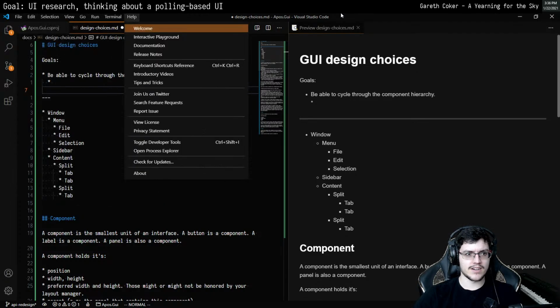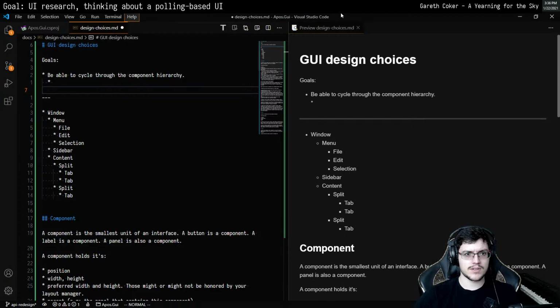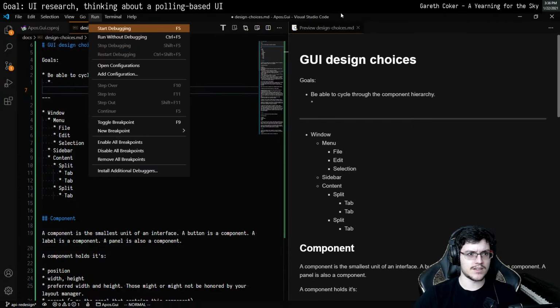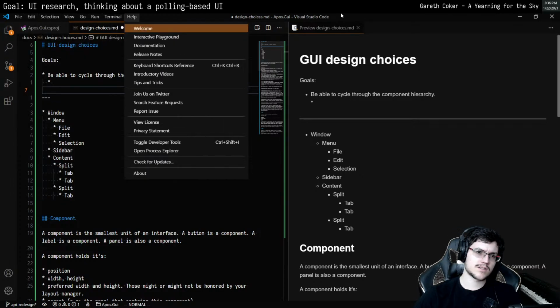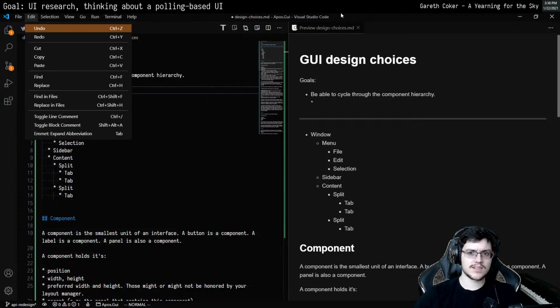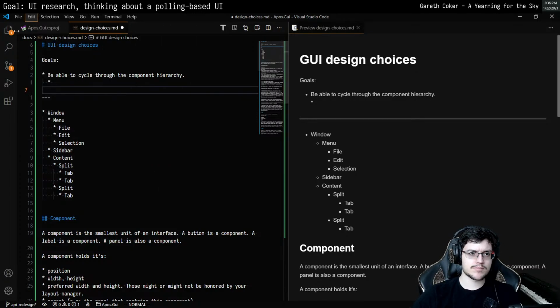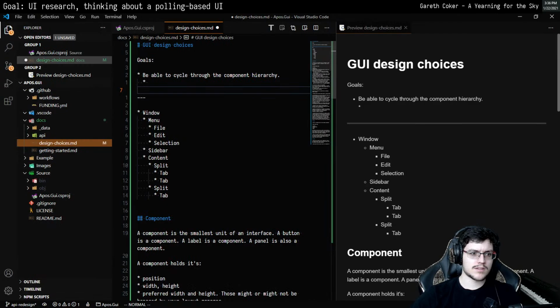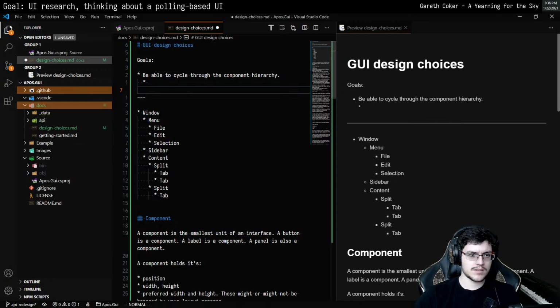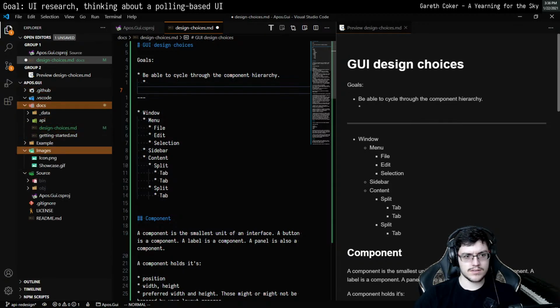You see how I can go from file to help, but I can't go from help to file. That's odd. This one here has a limit. So I'm able to go through the items.